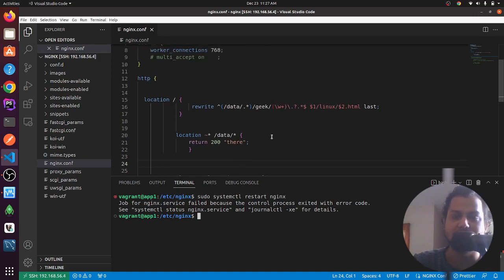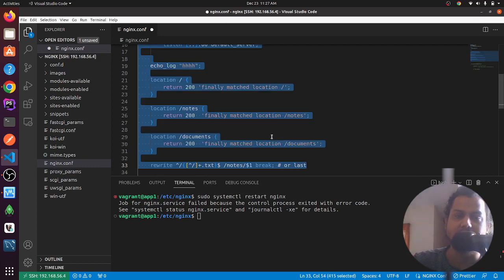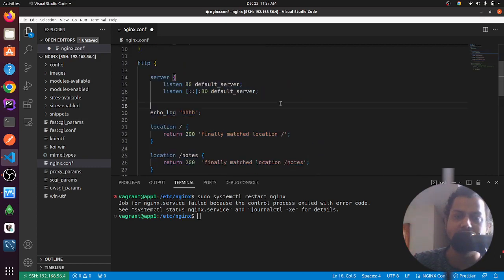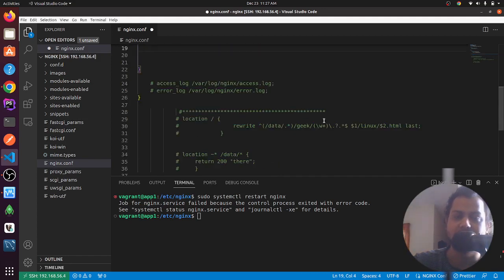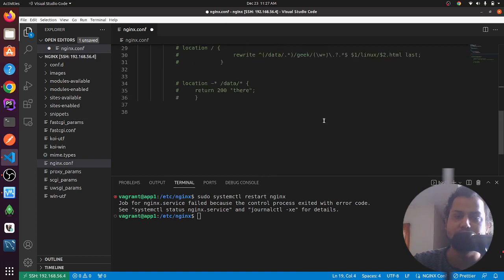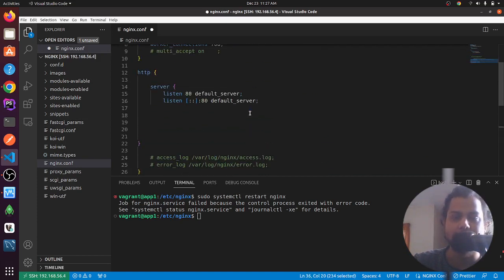My bad, sorry. Here I don't have any server context. So here I have to have my server context. Now if I put this section, I think it should work.